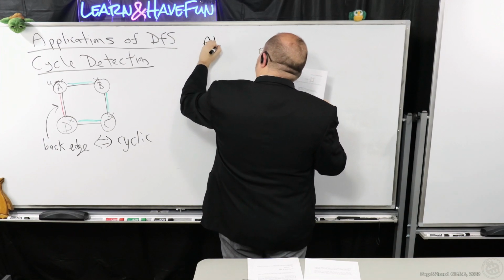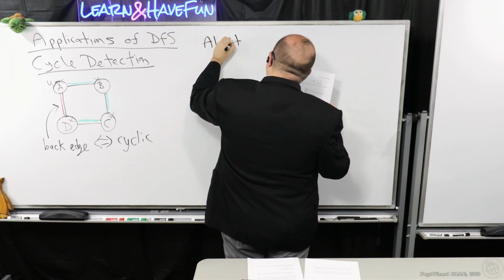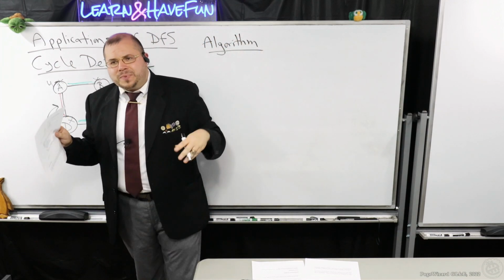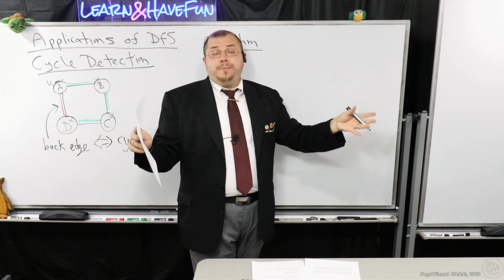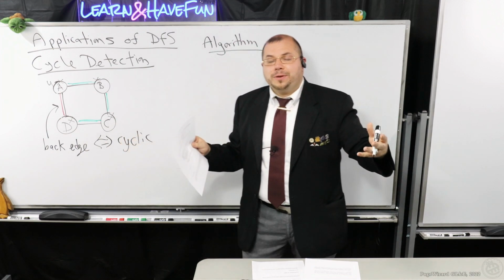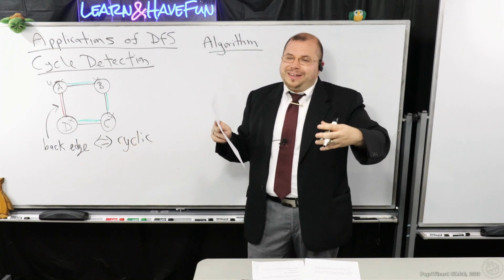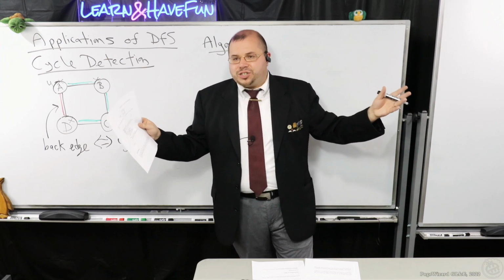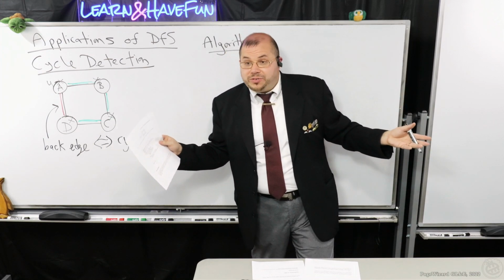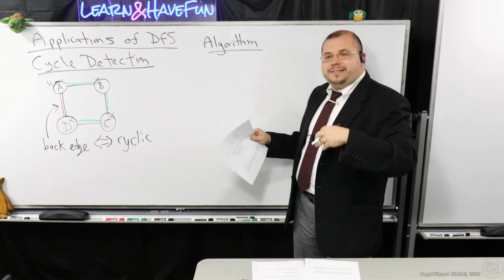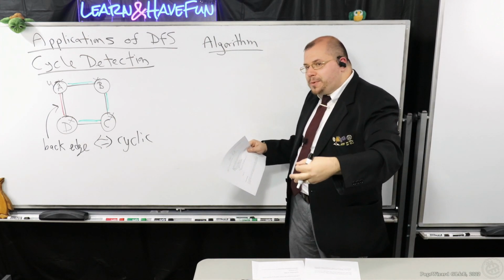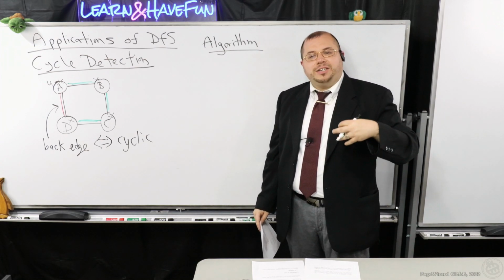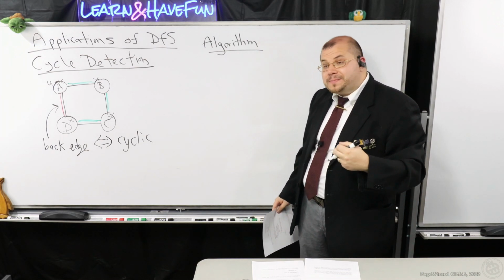So the thing I really like about DFS is that, just like when you talk about some other things like tree traversals, they work like a framework so that you can pick it up and say, hey, look, I want to adapt it to solve this other problem. So if you understand the underlying structure of the type of traversal you're using, you can try to see if you can take advantage of properties it has. In this case, it is the way that the back edges and forward edges get labeled.